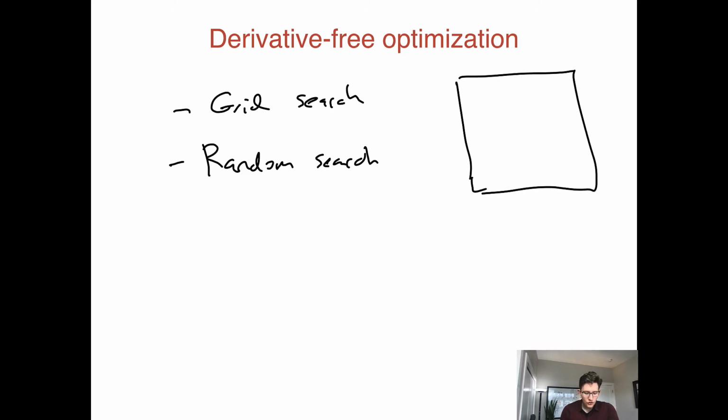Where grid search takes evenly spaced points within some space, random search also looks within some space, but at each search iteration picks each one of those parameter values at random independently. Now, even though random search seems less principled, worse than grid search, in fact, in almost all cases in practice, random search is a better choice than grid search.